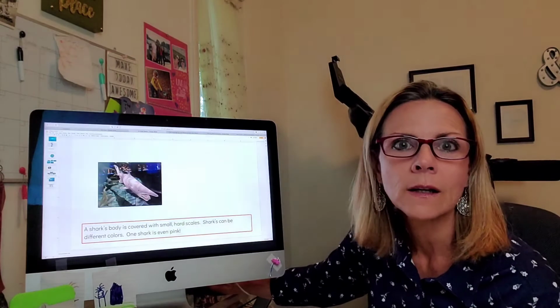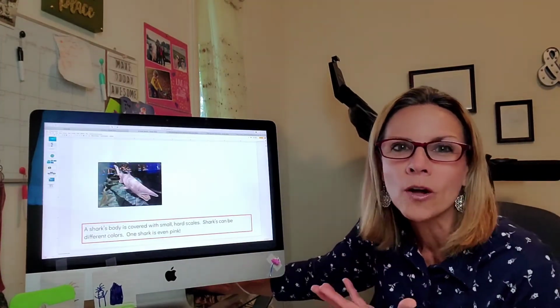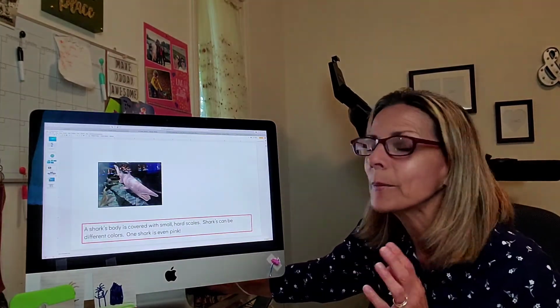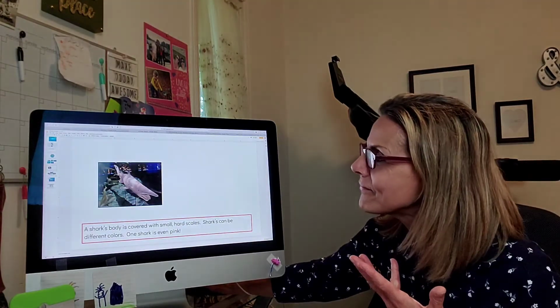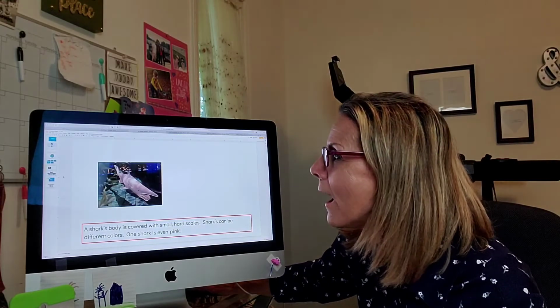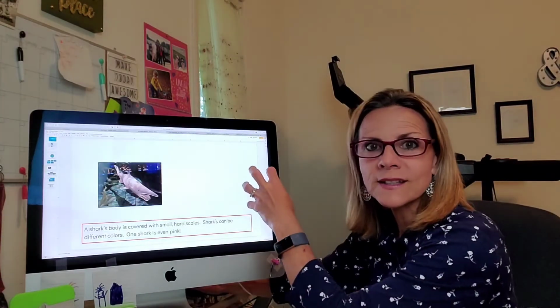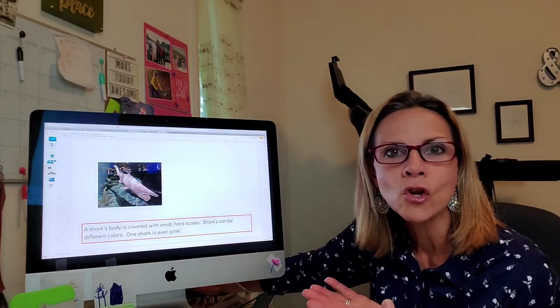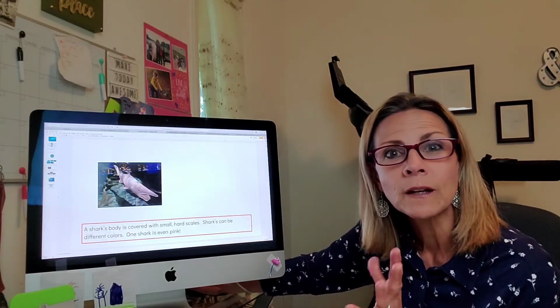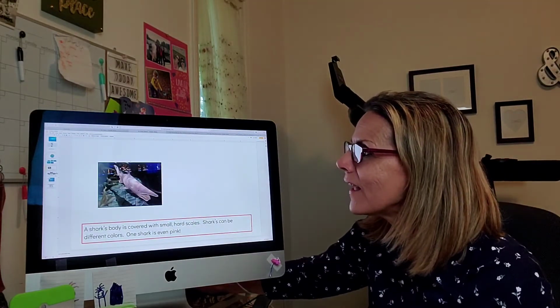This is what it weirdly looks like. And they say it can be like bubblegum pink. This is not super pink, but it does show you that it is a little bit pink. But I'm going to find a better photograph here and put it in. And maybe some different colored sharks. There was one that said it was a lemon shark. So it sort of looks a little bit yellowish. I'm going to find a picture of that and stick that in there too.